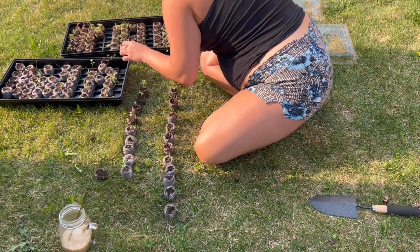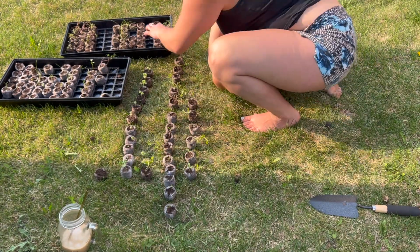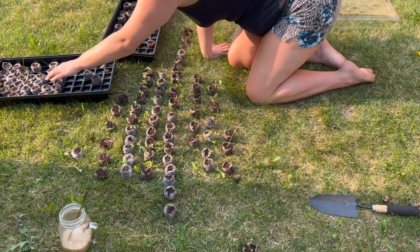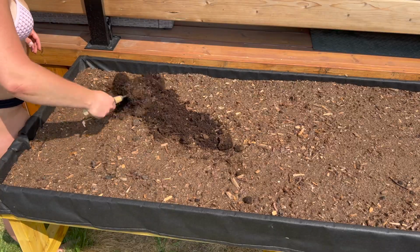Right now, I am just laying out the sprouts, kind of planning out an outline of how I want them to go in my garden box. And Walter, my cat, was a little stinker this year, and he did get into one of the trays and dug them all out and mixed it all up.